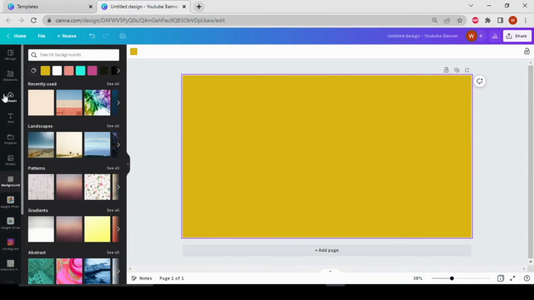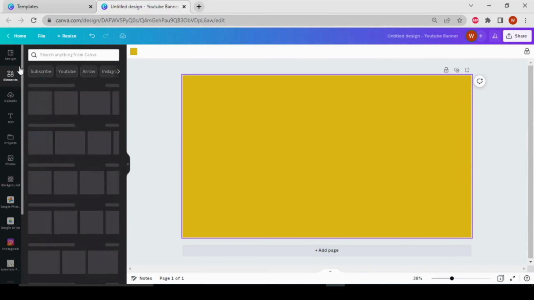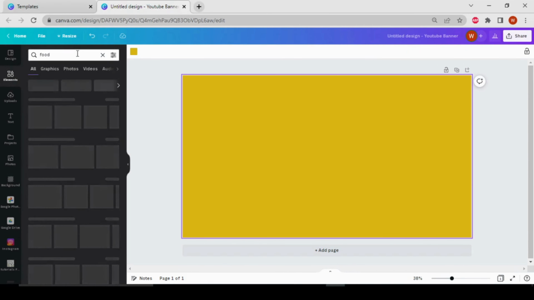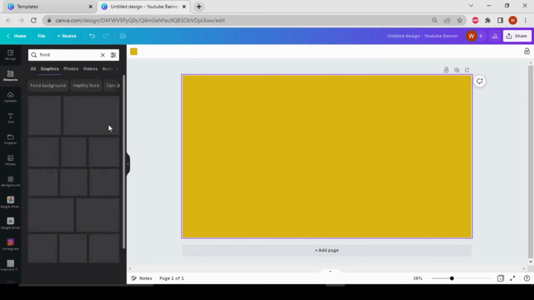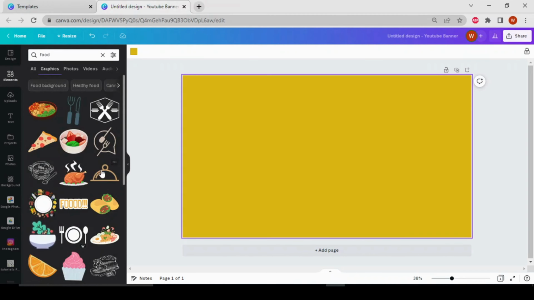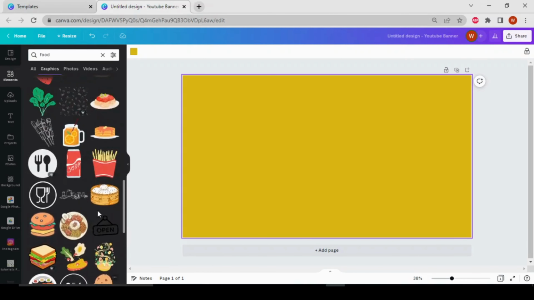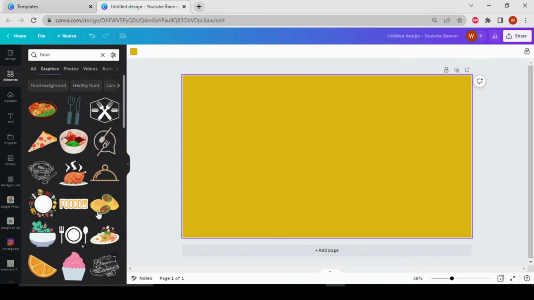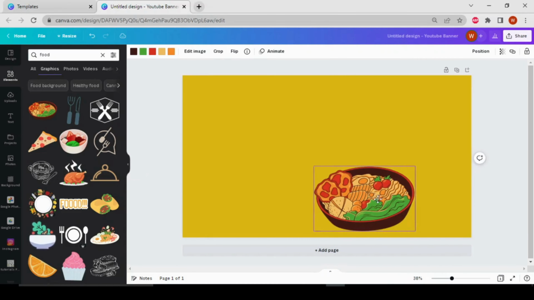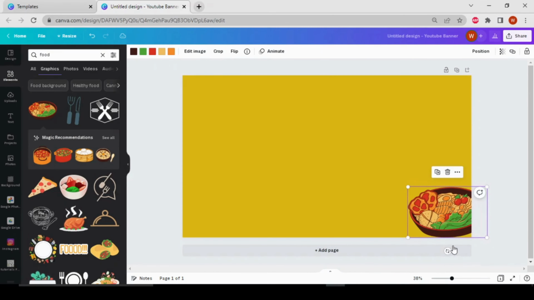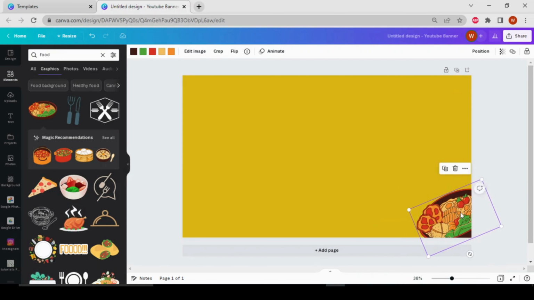For this we have to go to the elements and here search for the food. See, you can get many options here. Let's choose one by one. First one, let's take this, put it here, make it smaller, and you can also change the position like this.